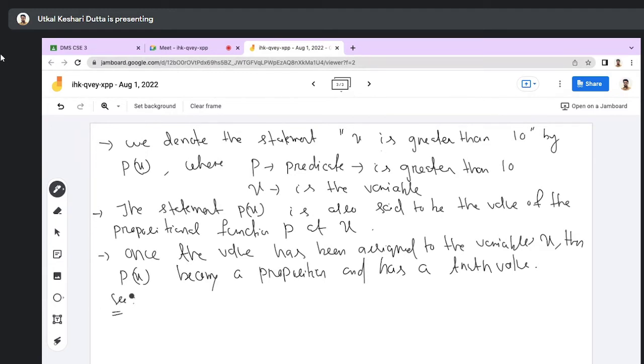Just see that particular example. X is greater than 10 is the predicate, by notation p of x. So it is not a proposition.